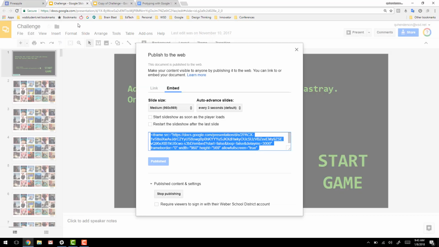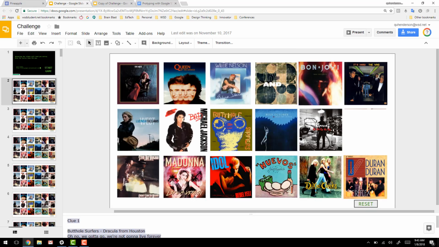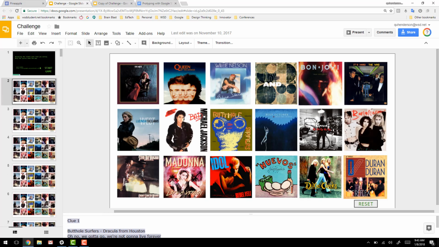So first of all, I'm going to show you this entire slide setup that I created. This slide presentation of this little game or challenge actually has over 500 slides in there, but you don't have to create each of those individually. A lot of those are decoy slides to help prevent them from discovering the clue when they shouldn't, and encourage them to use the right path to get through the game.